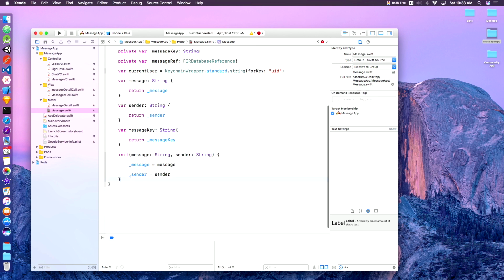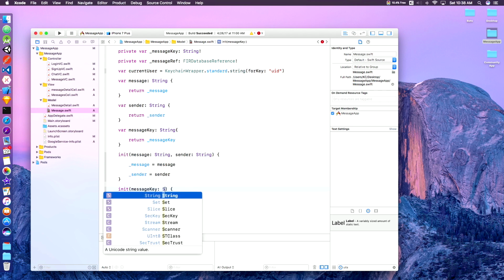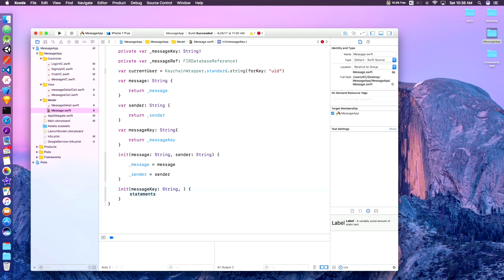Okay, now we need to create another initializer. This is going to have messageKey. That's going to be of type String, and then postData, and that's going to be a dictionary of String, AnyObject.